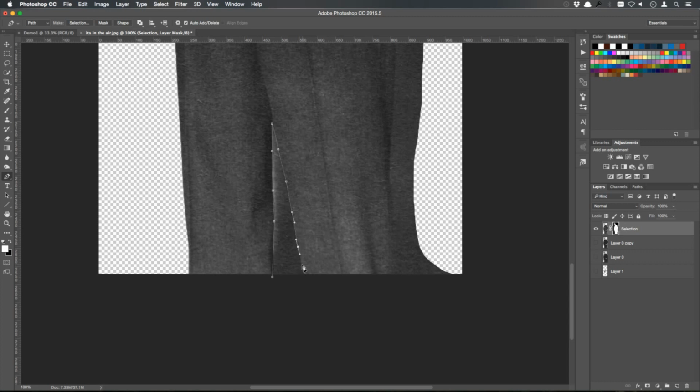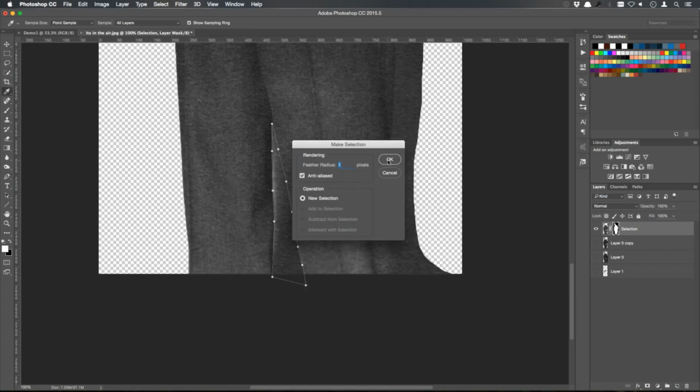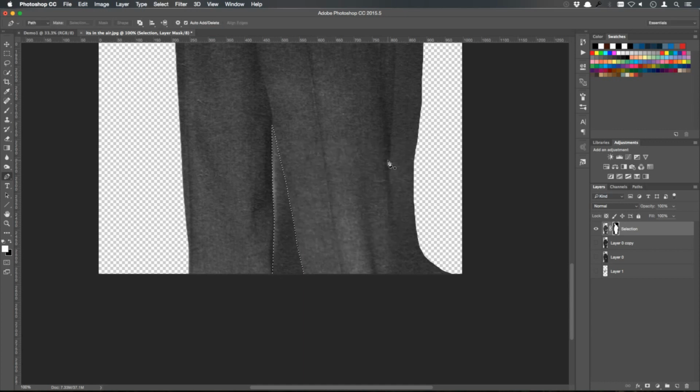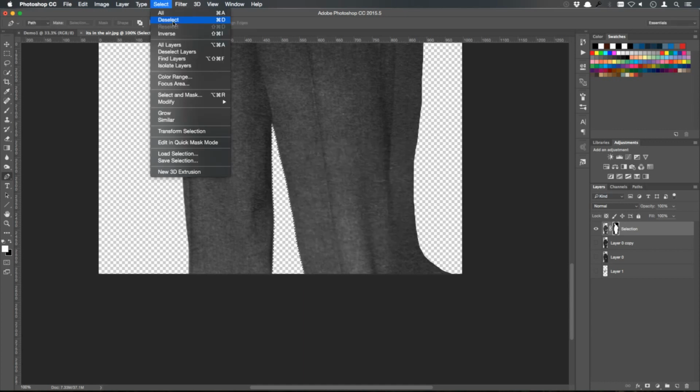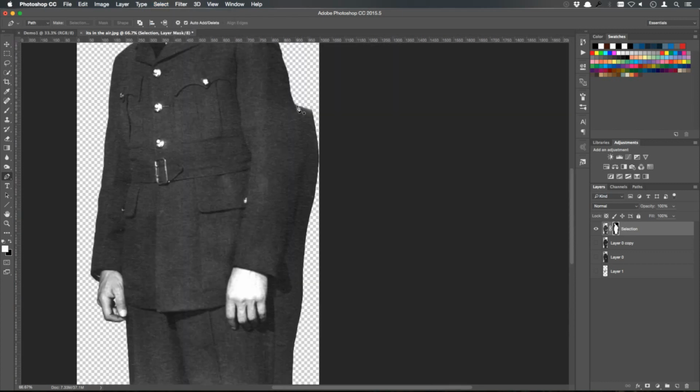So coming down here, and I can just see the edge of them, and put one out there, come right up to the top again, one there, and close it off. The next stage, you know what the next stage is, right click on it and make a selection. Again, feather it with one radius and then hit the delete key.